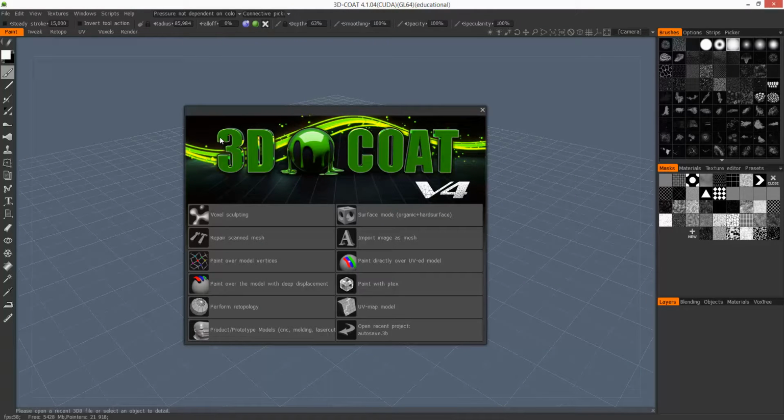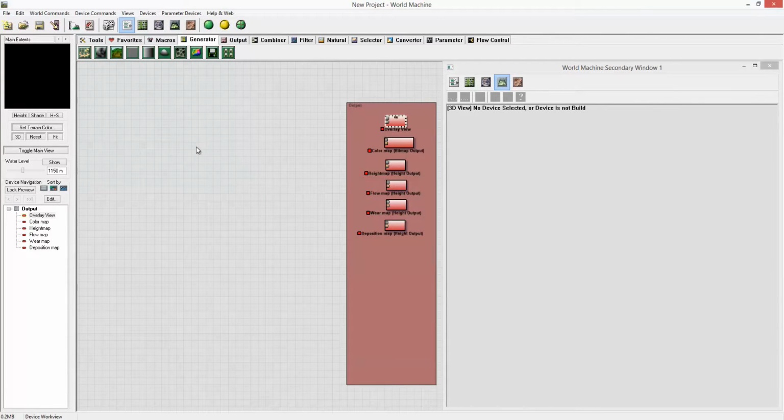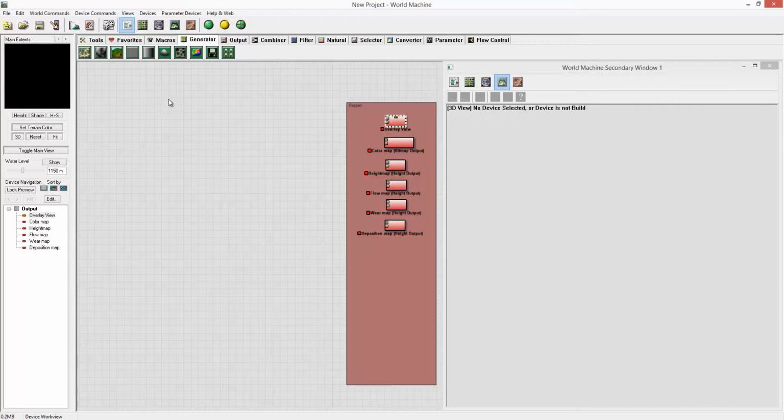I am going to use 3D Coat to do something different today. Earlier I used World Machine only, but I didn't have complete control over the shape of the terrain. So with 3D Coat you can sculpt or shape the map the way you want it, give it a basic shape and take it into World Machine and bring further detail and richness to the map as you'd like.